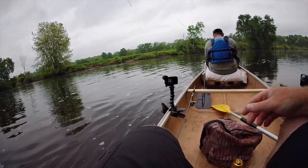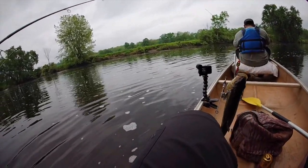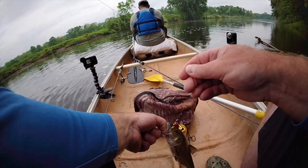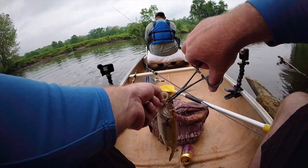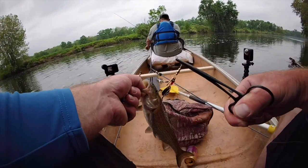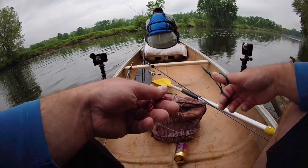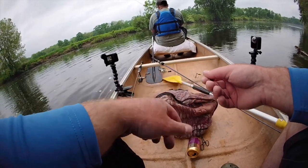Alright. We gotta get the hook off this bad boy. Get him in the boat so we can get the hook off. Pinch him really tight at the mouth. They don't have teeth like some of the other fish. So, yeah, that's what I'm doing. Alright. What are we going to catch next, boys?